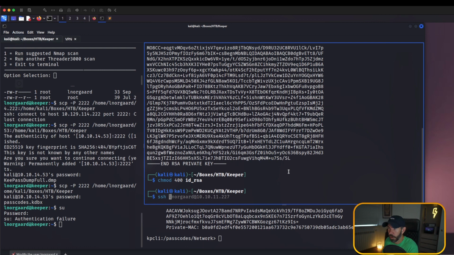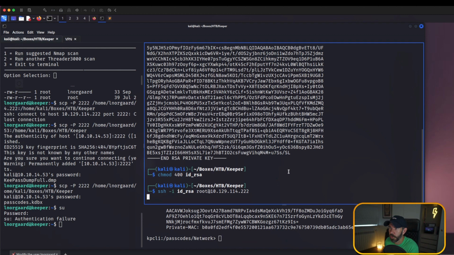And then finally, let's see if we can use that file to log in as root. The IP address.